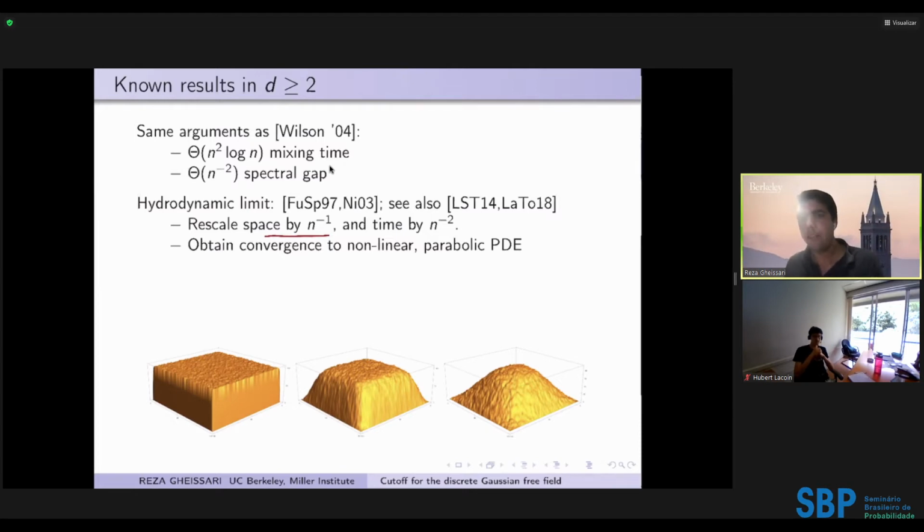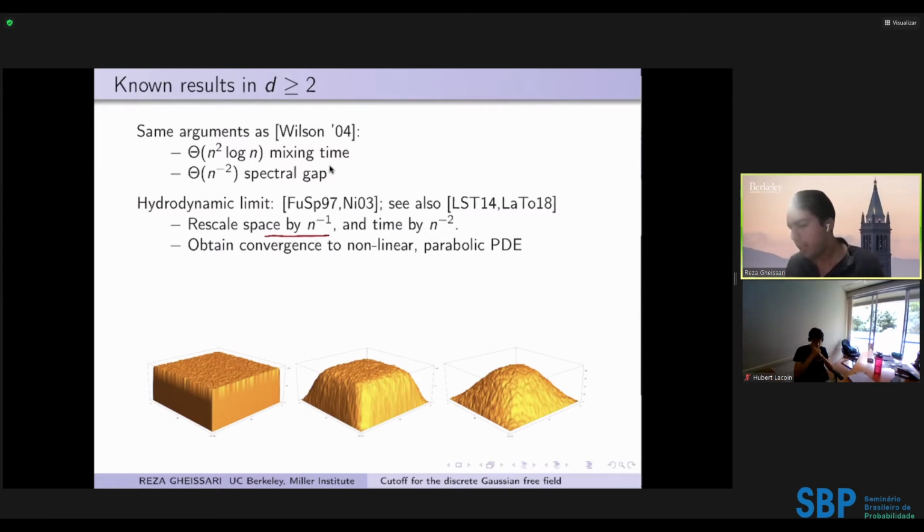Okay. However, this doesn't tell us anything about the actual mixing time, the time it takes to mix, because that requires a more refined understanding of how long it takes for the fluctuation field here to mix. Okay, so you need all of the fluctuations to look Gaussian free field like, as well as this global behavior, to get a sharp mixing time result.